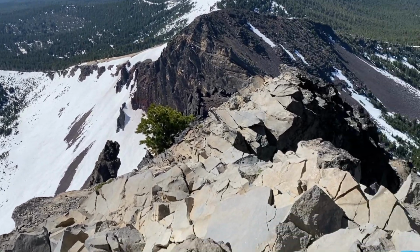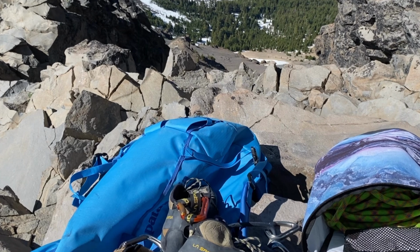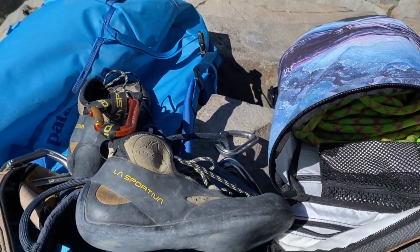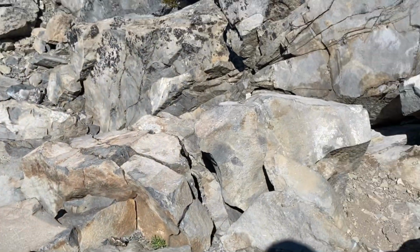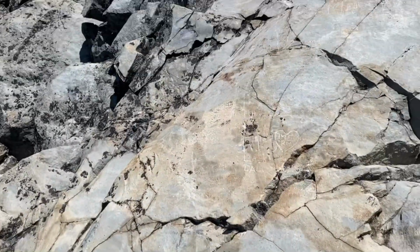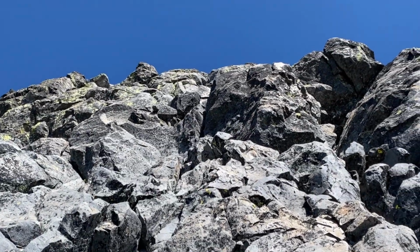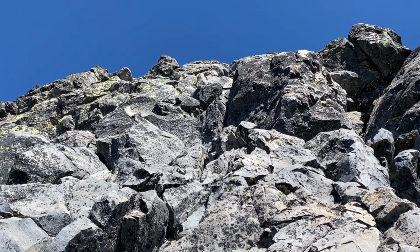Alright, so I made it to the top of the scrambly section, and I'm getting ready to gear up here. I got my climbing shoes, my harness, and my rope. And it looks like I got a little section left, which is the climbing section. I heard it's about 100 feet long.